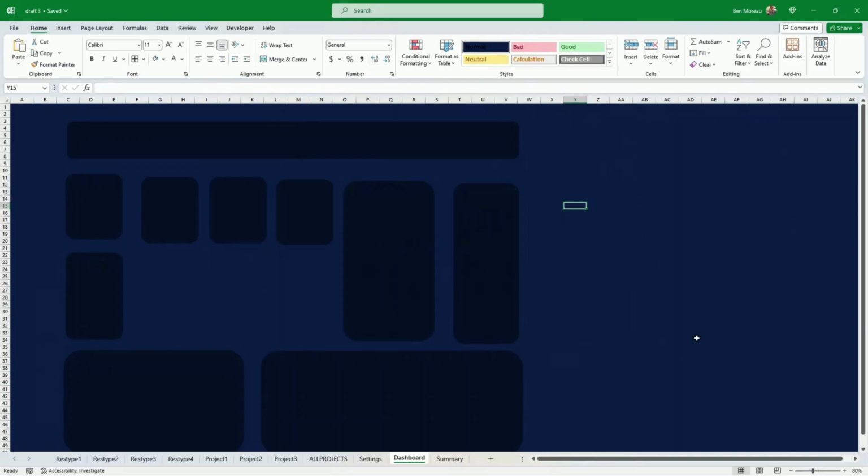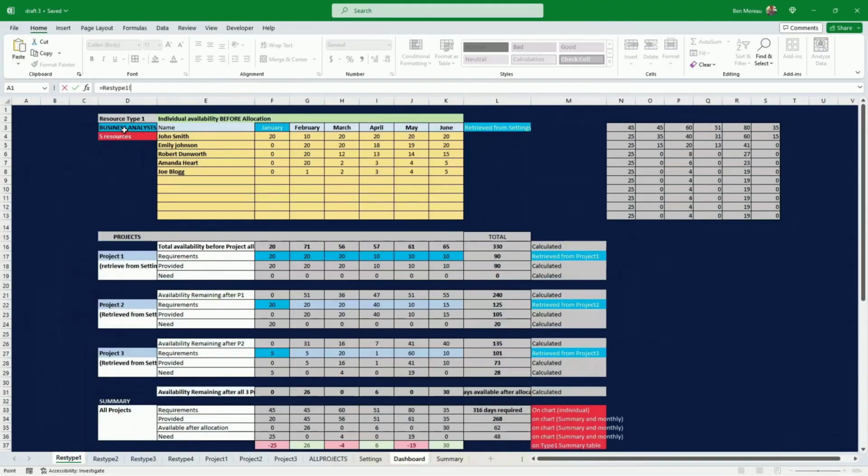Okay, and we'll have some data on the right. Now we're going to start putting names to those boxes. So the first one here, this one, I just click on the border of this box here, and I want to put the type of resource that it is. So I need to make sure that I click on the side of the box, and I put an equal in the formula bar here, and I go to the resource type, and I select this.